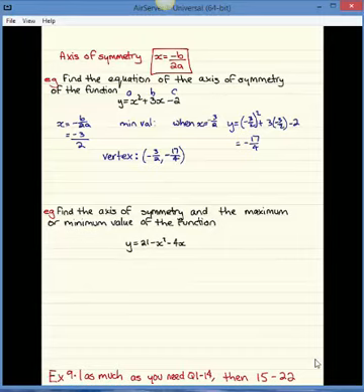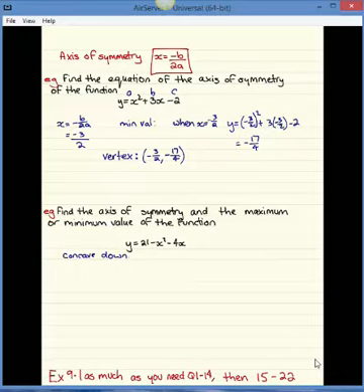Okay, so let's have a look at another example. We want to know the axis of symmetry and the maximum or minimum value. So they're not telling you which one it is, they want you to tell them. The first thing you need to do is have a look at your equation and say, is this a happy face or a sad face? Is it concave up or concave down? Well, x squared is negative. This is a concave down function. So we have a sad face.